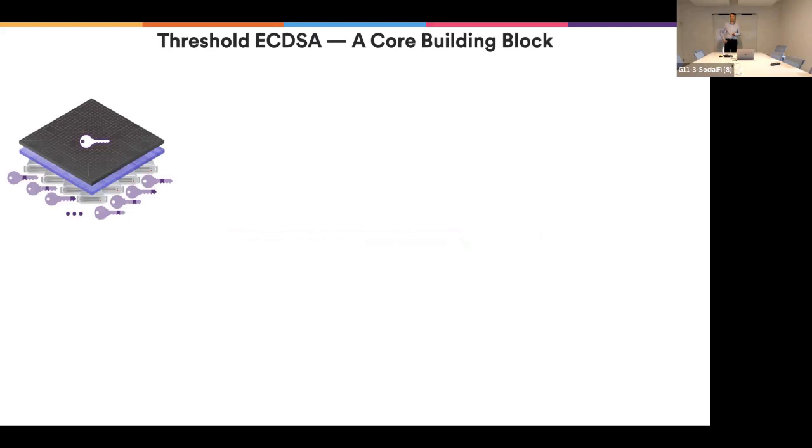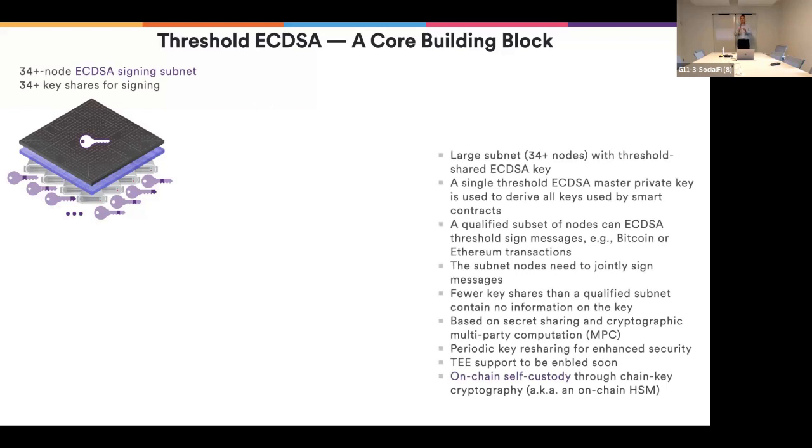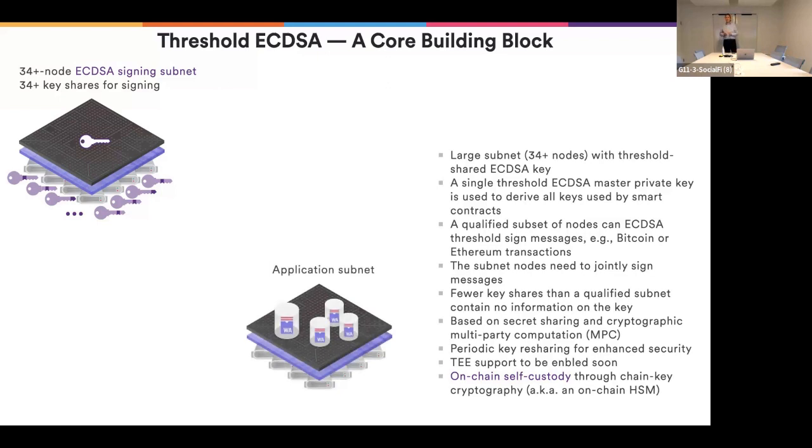For this, we need one basic building block, which is threshold ECDSA. Threshold ECDSA allows us to have a private key, like an ECDSA signing key, secret shared across all the replicas of an Internet Computer subnet. Say we have a subnet of 34 nodes. When generating this key, it's generated in a secret shared way. Every node gets a share, and one share has 0 bits of information about the key. It's not chunking up the key, but doing it in a smarter way, so that you need at least 1/3 plus 1 of the shares to make a signature with the key or to reconstruct it. The key itself never exists in reconstructed form. It's generated already in secret shared form, and when the subnet makes signatures, it's also not reconstructed, but the signing is done with multi-party computation. So now we could have any canister on any application subnet of the Internet Computer.